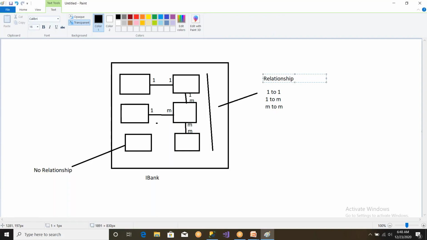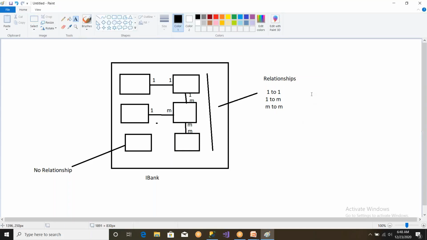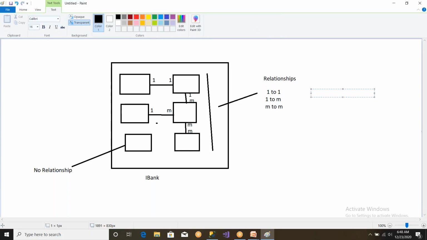If you have relationships, what should we do? If you don't have relationships, what should we do? Clear? 90% of the tables are in a relationship with something else, so they are not independent. Only 10% of tables are called independent tables.